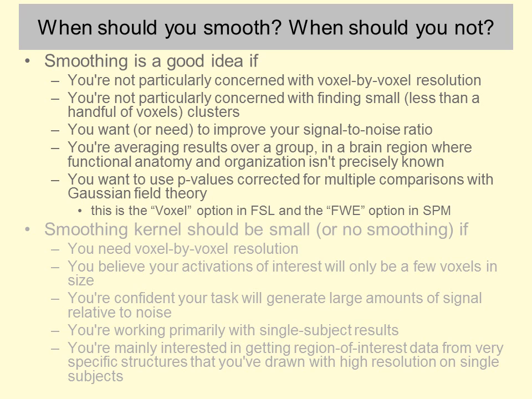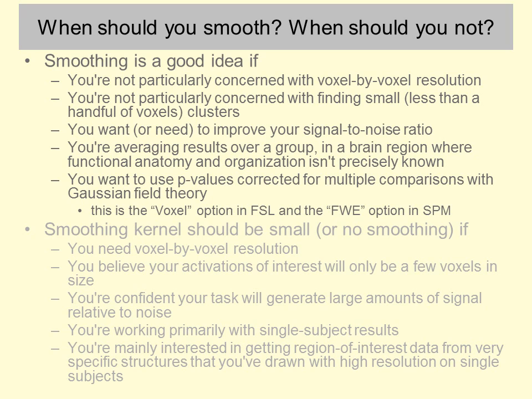And the reason people often do it, of course, is because they need to improve their signal to noise ratio because they've got a relatively small amount of data to work with. Of course, if you were able to run hundreds of participants, then you wouldn't need to smooth individual subject data, because the averaging that would happen at the group level when you looked at the group result would be sufficient anyway.